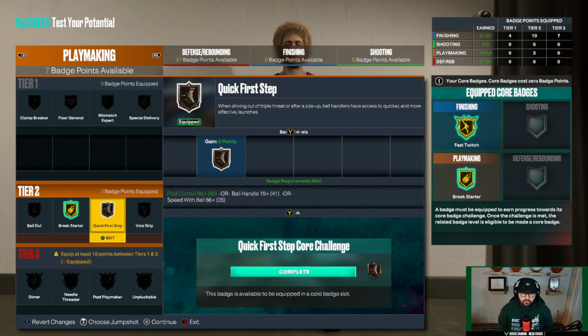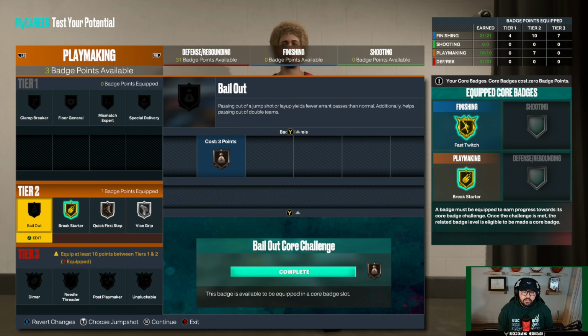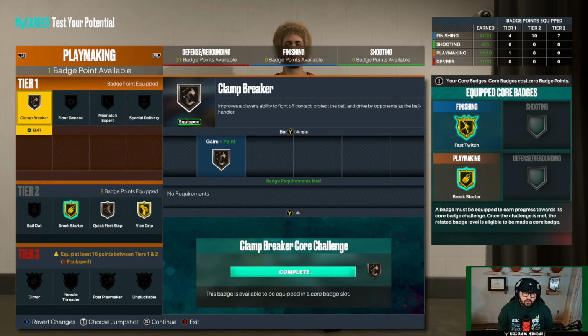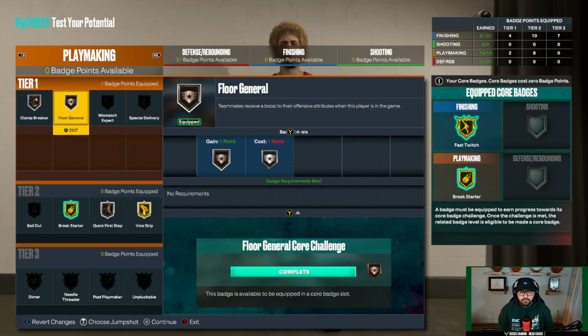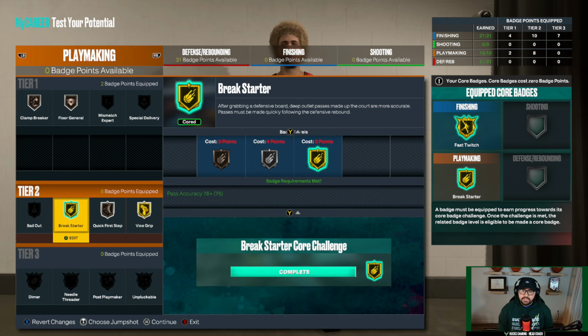I'm going to go bronze Quick First Step. I'm going to go silver Vice Grip. You could use Bailout. You don't have to. So we can go gold here. We can go with bronze Clamp Breaker, and then that's kind of your choice. I usually like to go with bronze Floor General just to kind of help my team out a little bit, or if you don't like Clamp Breaker, you can double this up, but I do think Clamp Breaker is a decent badge to have on this center build.